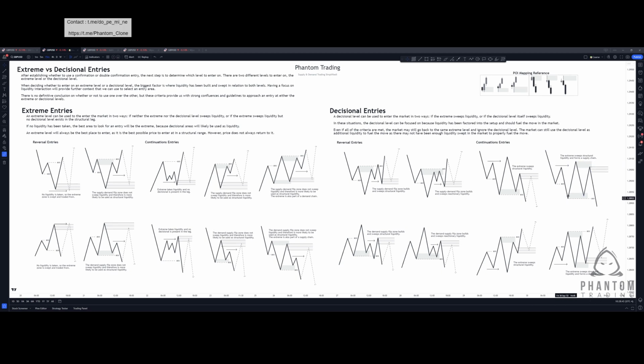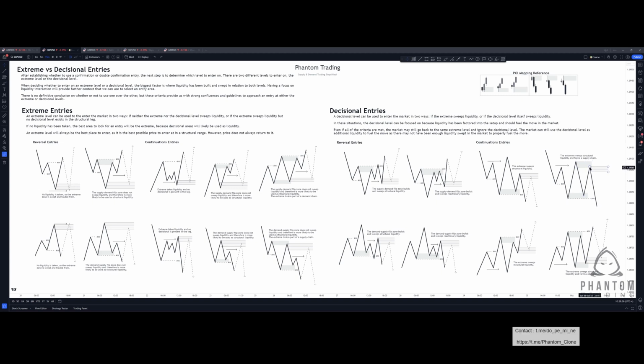Another example that we can use is that the extreme takes liquidity and forms a supply chain. So as we can see, price is in a bearish trend. We're creating lower lows and lower highs. Price creates our lower low. Price trades higher, taking out the previous lower high, sweeps it as liquidity, trades down into the last point of demand. Price then trades into the previous supply that was in this otherwise higher high, this sweep here.